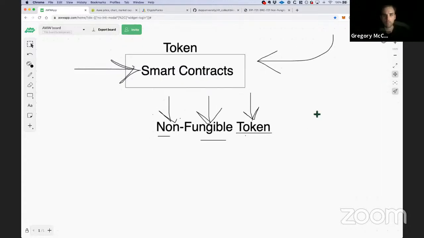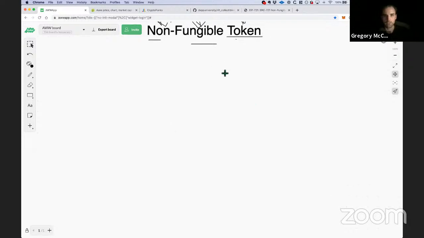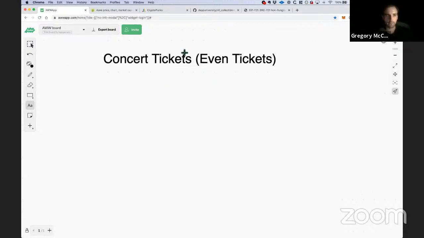But the cool thing about NFTs is you can do a lot more with them than just this. Okay, so anything that's non-fungible that could have ownership on the blockchain that could be sold could potentially be sold as an NFT, where digital ownership and scarcity makes sense. So think about concert tickets, for example, or sporting tickets, just event tickets. So every ticket, let's say you buy a ticket to a movie, for example, or a concert. Well, different seats have different value at that concert, right? A front row and center seat is way more valuable than a seat way in the back.